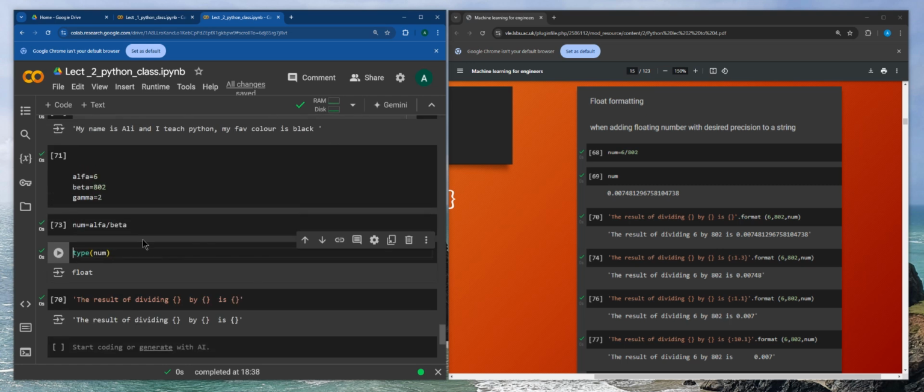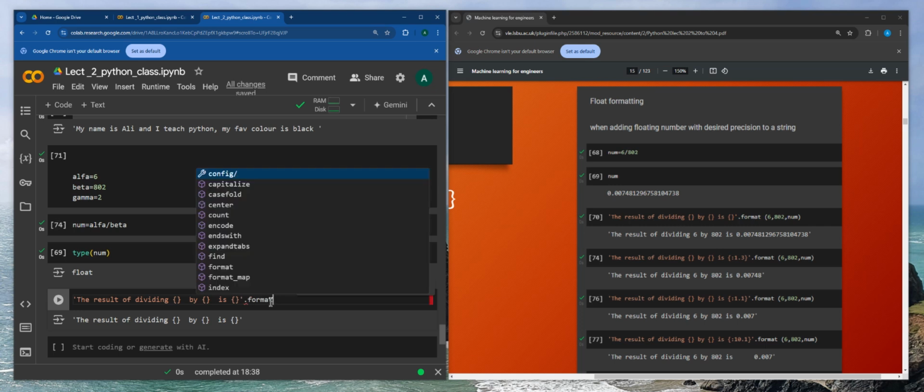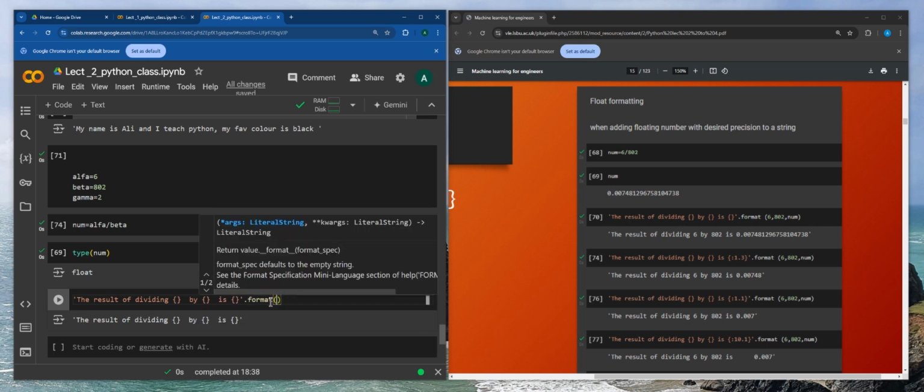Num equals alpha divided by beta, and I'm going to say dot format. Now in the dot format, I'm going to say the result of dividing alpha by beta gives num.